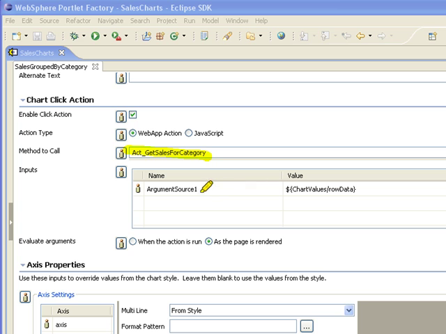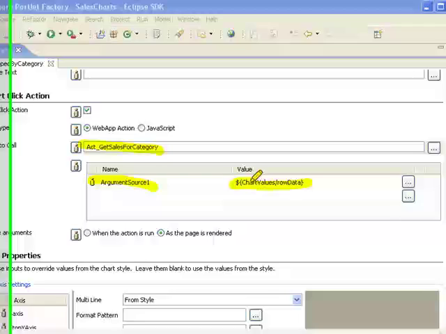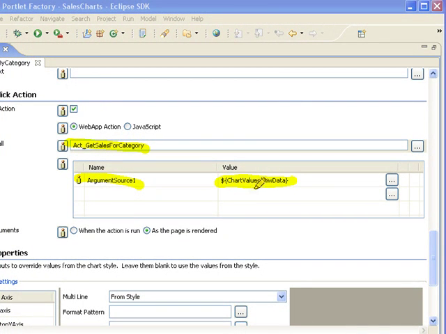It runs that action list and at the same time passes in an argument. The big key point we're making here is that the argument that we pass in is the entire piece of data that goes with the row or the slice of the pie that you clicked, not just the little piece that you see when you do the click.